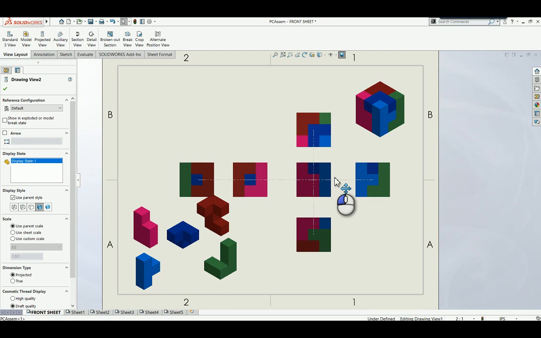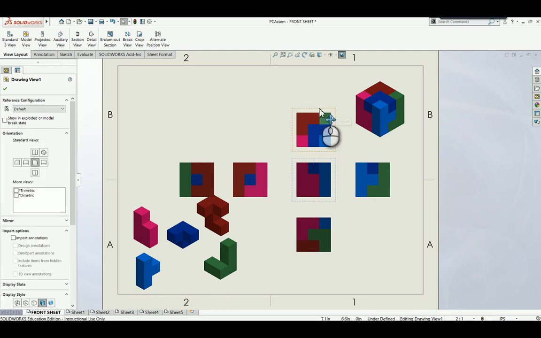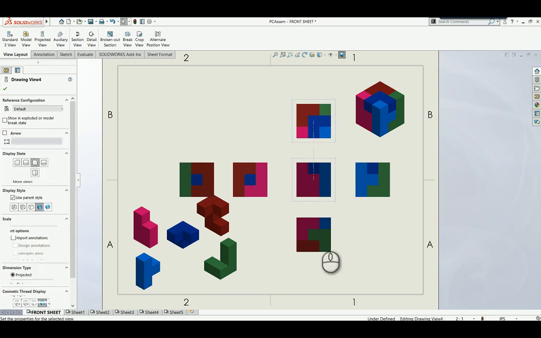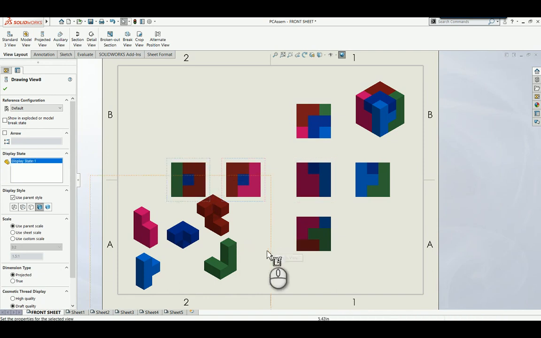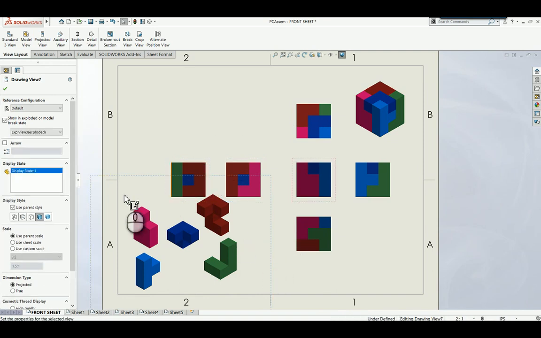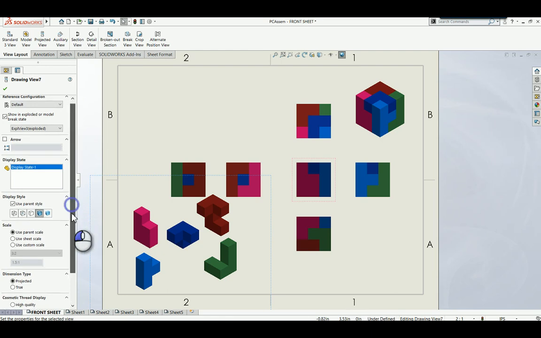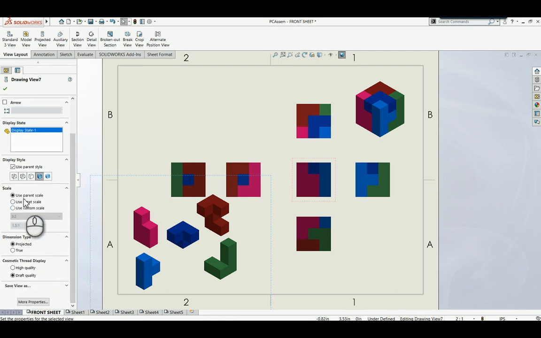So I'm just going to kind of place these where they belong, evenly spaced. And then my exploded assembly, I want to make slightly smaller. So I'm going to use custom scale again, and I am going to make that user defined, and we're going to do 1.25 to 1.